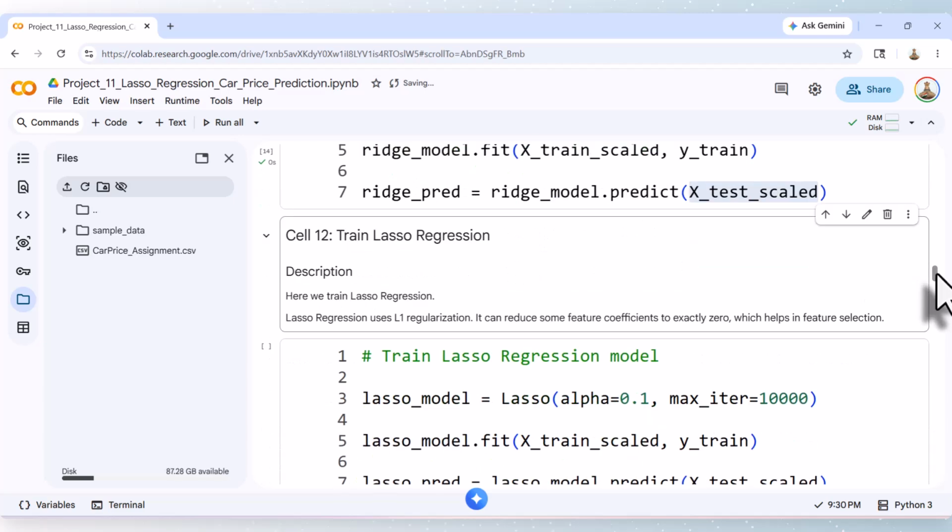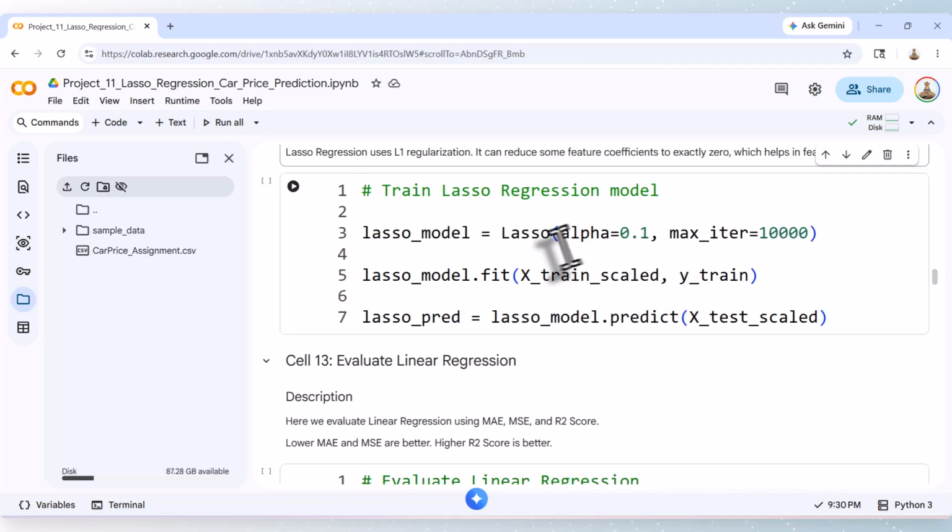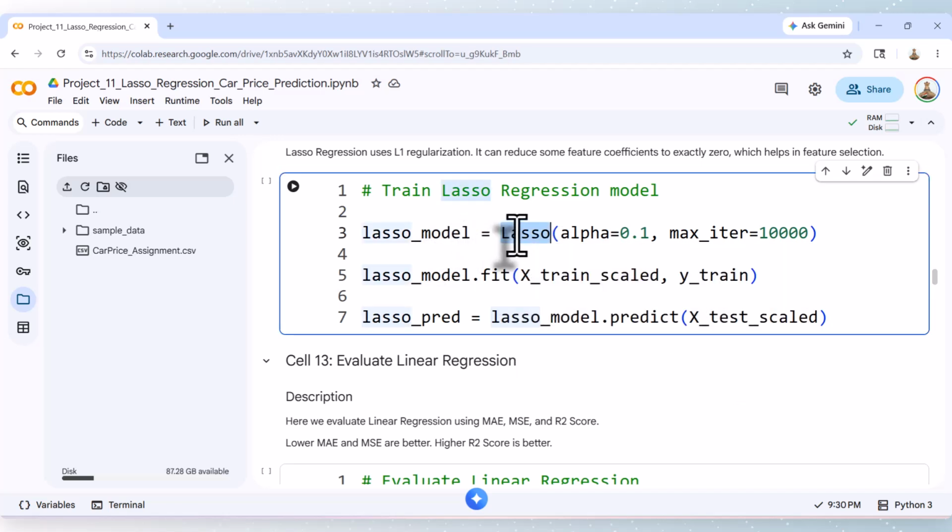And the next thing is training the lasso regression model. This is our main task for this project. So here I am going to use Lasso. You need to pass the alpha, and I am passing the maximum iterations also, 10,000. Now the model is created. Now I am going to train that model. I am passing the x_train_scaled data and the labels.